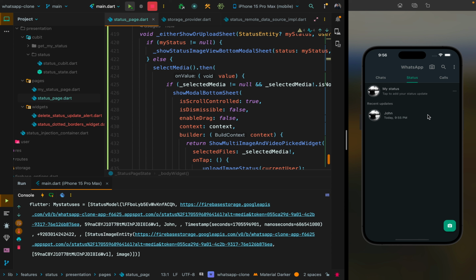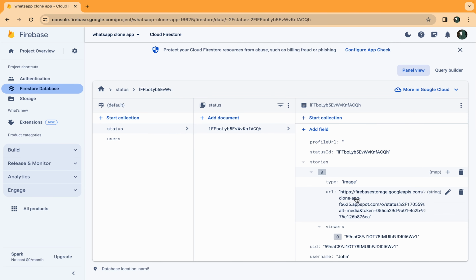Now we have to run one more query in here in order to not load our status in here, and you have seen how the seen functionality is working. So it means we don't have to log out and log in with another user to see the stories, but just try to go to this page and try to delete this story or status, and also update the story when we upload an image in here when the story already exists in here. So before going forward, let's try one more thing.